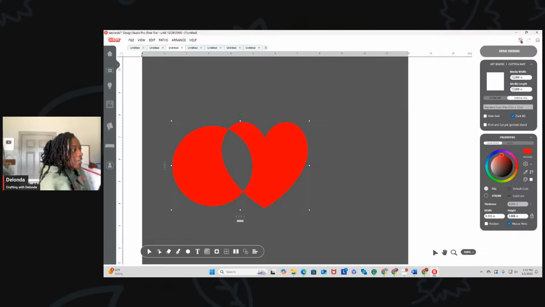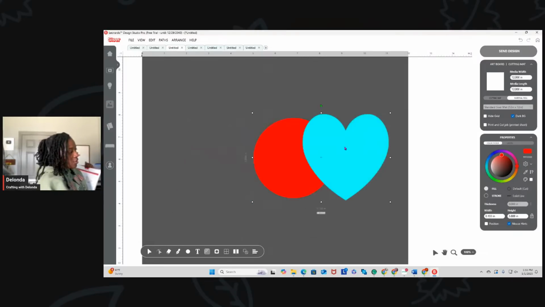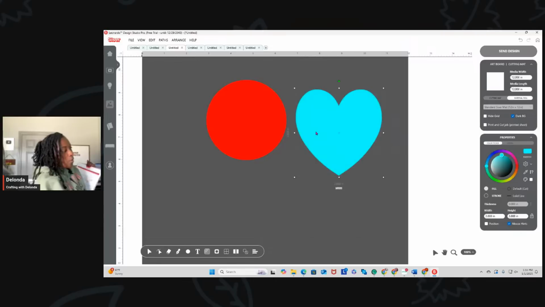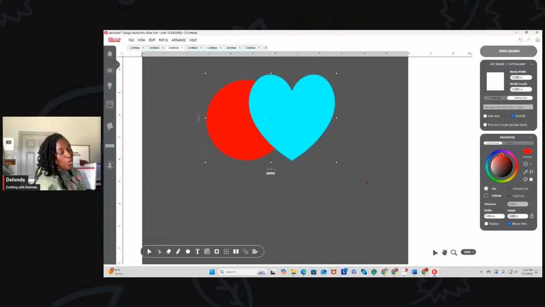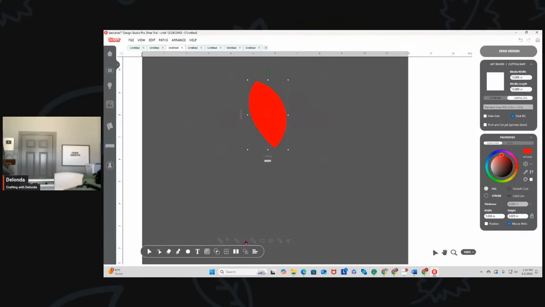So let's go. I'm going to click undo so we still have the heart and the circle, right? So when we were in Cricut Design Space and we wanted to do Intersect, there was just a thing that said intersect, and this is the same thing. So if I go right here and put these together and I select both, I can come down here and I'm going to select the option to intersect them. So right here, it is the 1, 2, 3, 4. It's the 4th option, and it's just going to give me that middle part, right? Thank you, Melinda. I appreciate that.